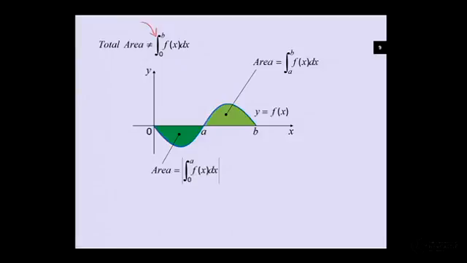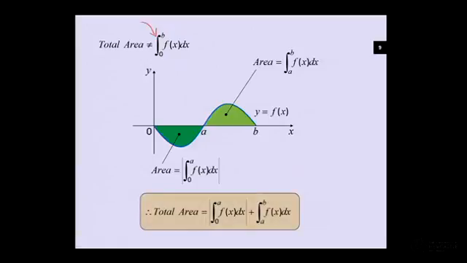Now, I'll say this again. You cannot just go from 0 to B. Even if you think, can't I just put the absolute values around it? That's not going to help you through the question. So that's where it says here, total area will equal. So they've had to split it. Some of it is under and some of it is above.